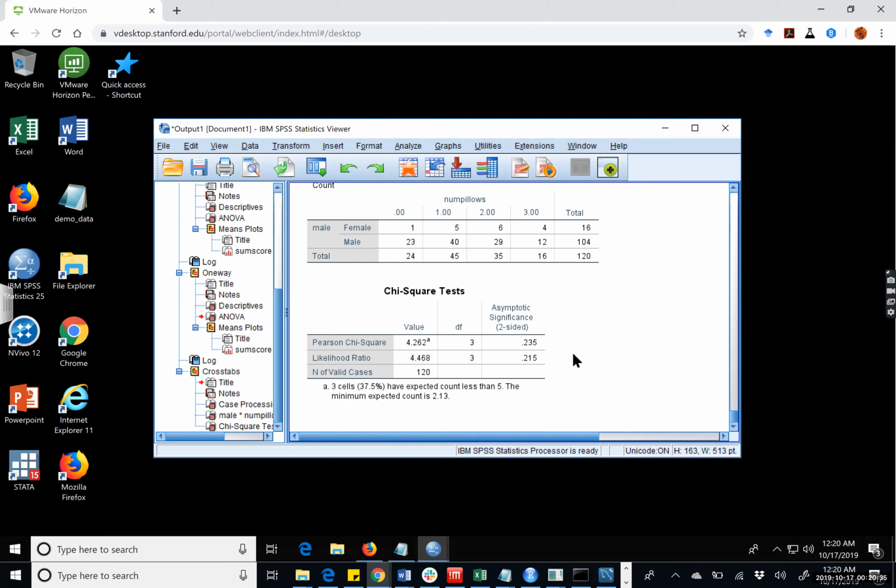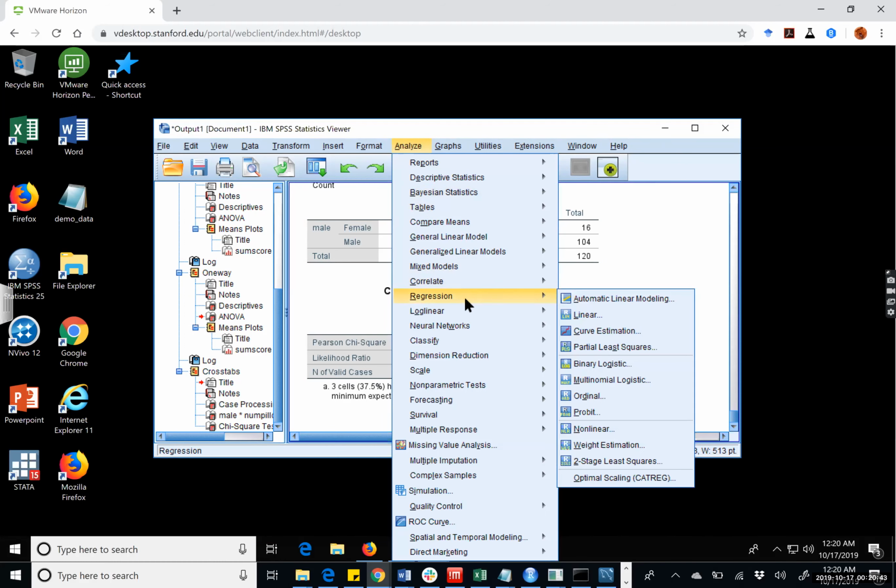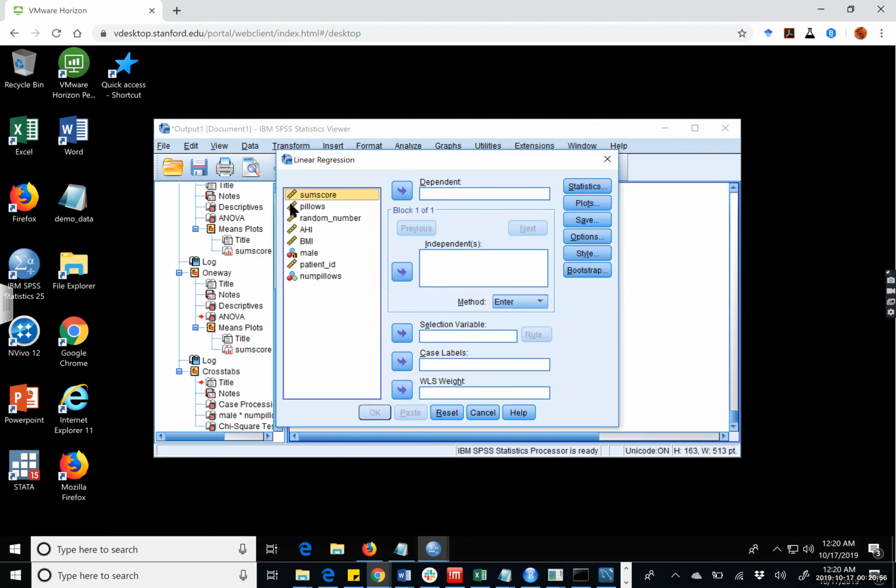So the next two things that I want to show you are linear and logistic regression. Linear regression is like a correlation, except we are potentially modeling multiple variables. What we're trying to predict here is AHI.